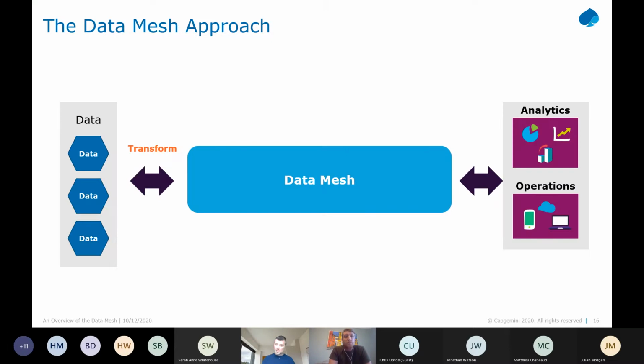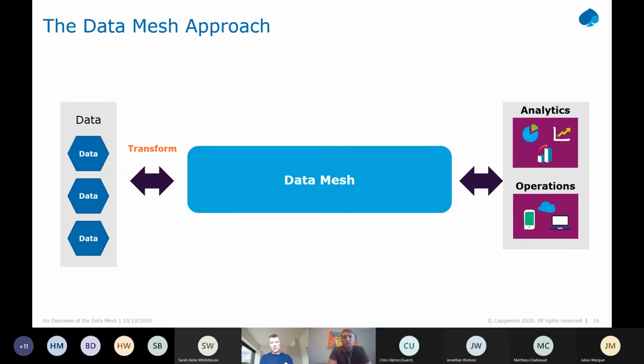That brings us on to a data mesh. The data mesh, in essence, is a layer or a tool set, an environment that you connect to your data sources, and these data sources are the systems that your domains will use.